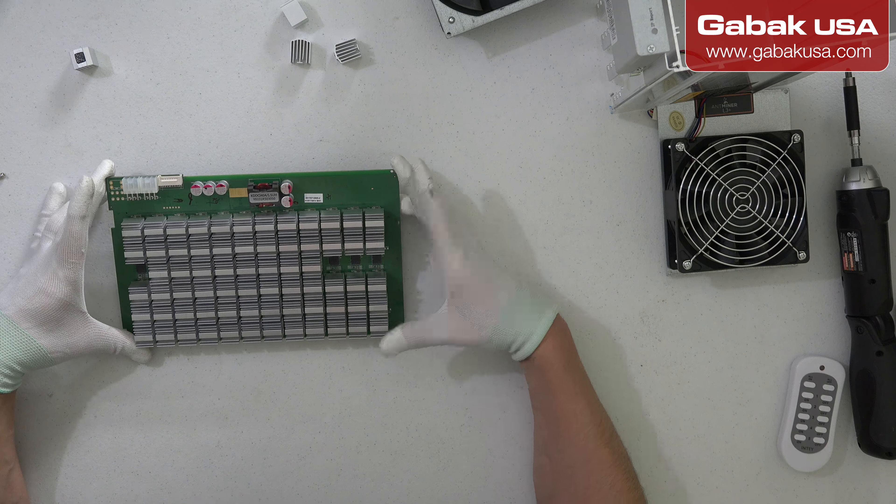Now we are going to put some paste and glue it back. In order to do that we are going to use this thermal adhesive — Arctic Aluminum. This one worked great; I used it before in another product, like a Roland V1-HD video switcher. Now we are going to use this special mixing box and put a little bit in. Remember it will solidify very quickly once it is mixed. Make sure that everything is mixed up very well, otherwise it will not bond.